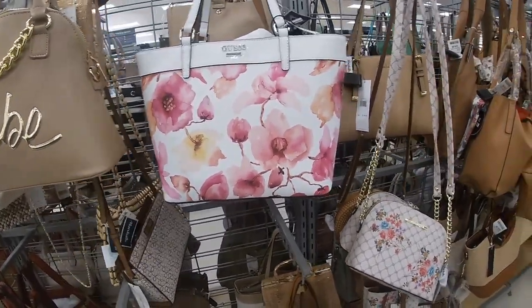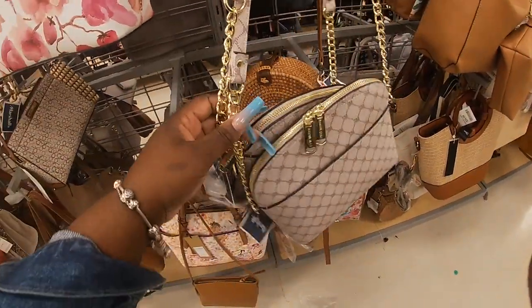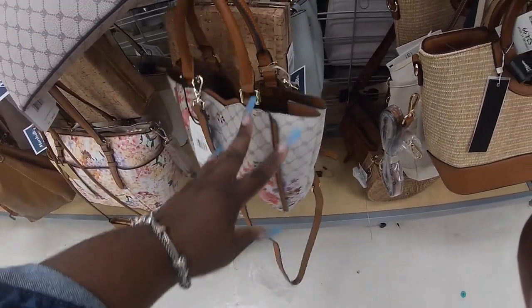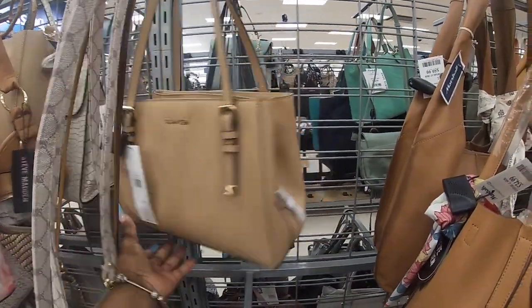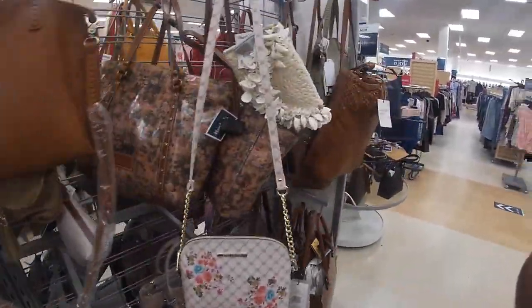$50. They have this Guess here. I like this Steve Madden. It kind of reminds me of the print that they have in Michael Kors. And I like that shoe. But this one is $23. Oh, look, and they even have it in this style. Steve Madden. $25. Steve Madden. They have these. I see the gray. And the, oh, look, this Calvin Klein is $60. Okay, is that going to do that for everybody that I touch? And the brown. Let's try to get away from that noise.